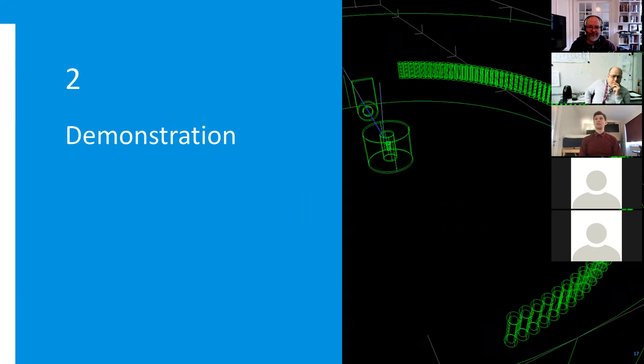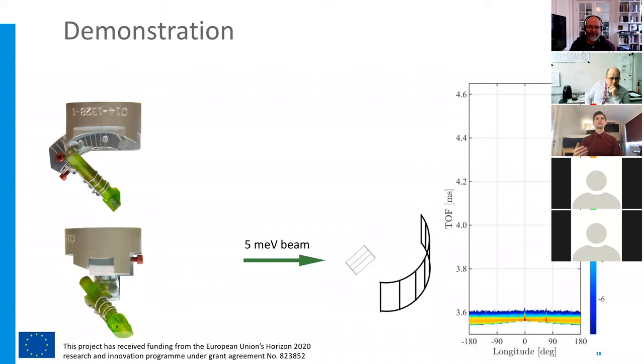Now we have a basic idea about how to use it. Let's have some demonstration. I won't set up the instrument here on your right. You can set up some system with a lot of simple shapes. What I will use for this demonstration is a slow build up of a sample that we actually did an experiment with. Where I show what we are building on the left and the simulation results on the right. Here we have just made the single crystal tip. We have a five millielectron volt beam coming in from the left, hitting this little crystal, and then a banana detector around it, a cylindrical detector. And on the output now we see there's actually a Bragg peak at around 80 degrees. And then there's some incoherent scattering. It's a time of flight monitor, but the results only cover a small time.